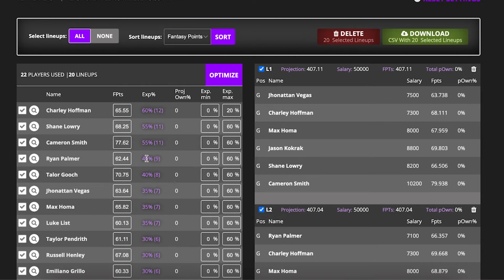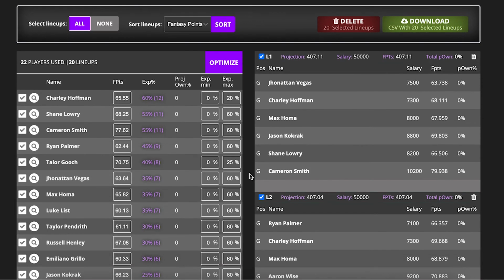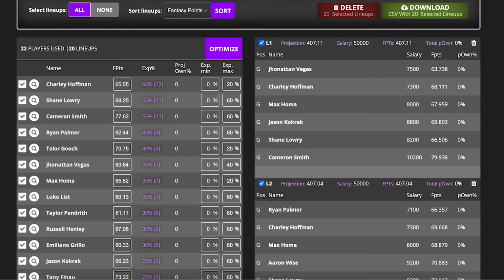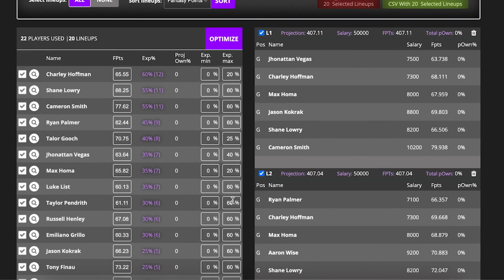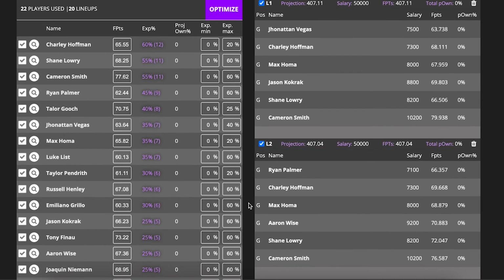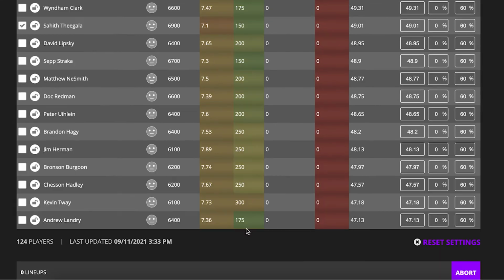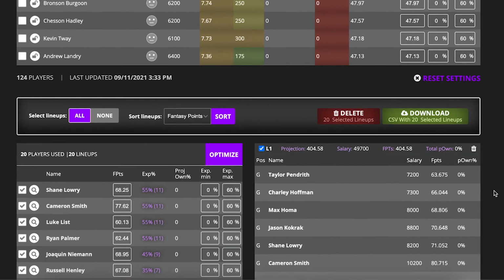That'll mean, probably get more Palmer, Lowry, Gooch. I don't know. I don't know if I really want that much Gooch here. I'm not 100% sold on him here. Vegas will probably get bumped, but I don't want a wild amount. Homa, Douglas, Taylor Pendrith, I don't know. Like Russell Henley, Emiliano Grillo is another guy that I know I just don't want to murder everything. So we'll restart there.